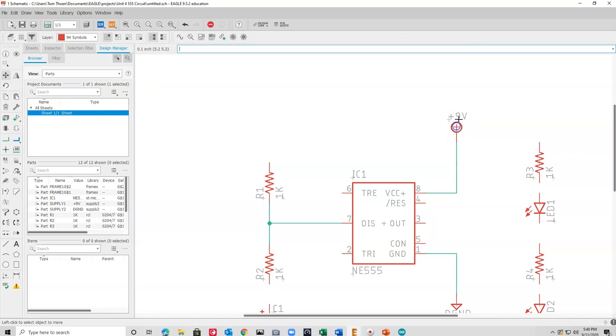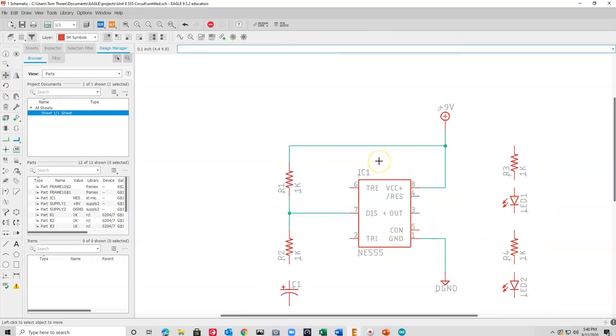So what I'm going to do is move this, there we go. I'm going to move that symbol a little higher, redraw the net so that it makes a connection here. And the reason for that is if I wanted to, for example, move that part around, it makes it a little easier to move it. Okay, 4 is also connected to the supply voltage. So I'm going to click back on net and make a connection there. Let's see what else we've got here. 2 and 6 are connected.